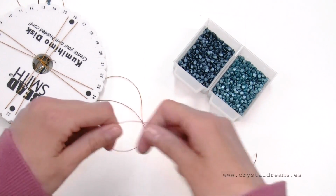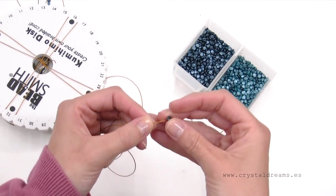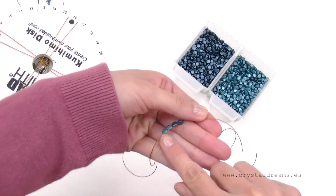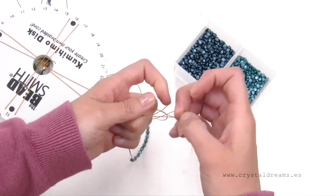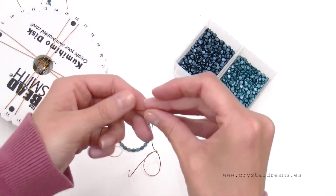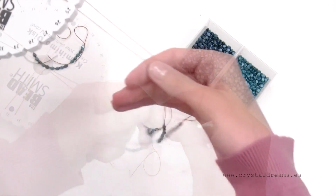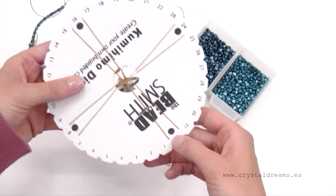Once I finished, I take the cord beside the number 24 and I start doing the same, inserting the pinch beads, but starting with the pastel emerald color. Okay, here I inserted all the pinch beads in the other cord as well.